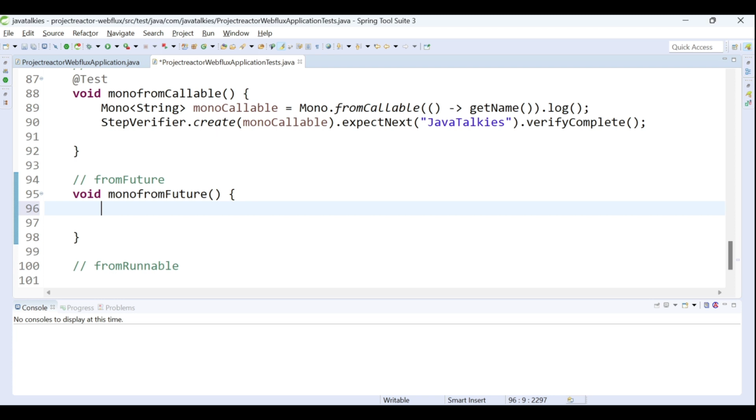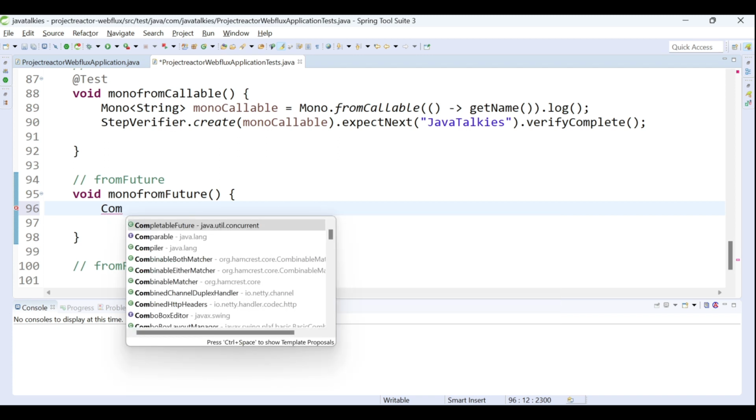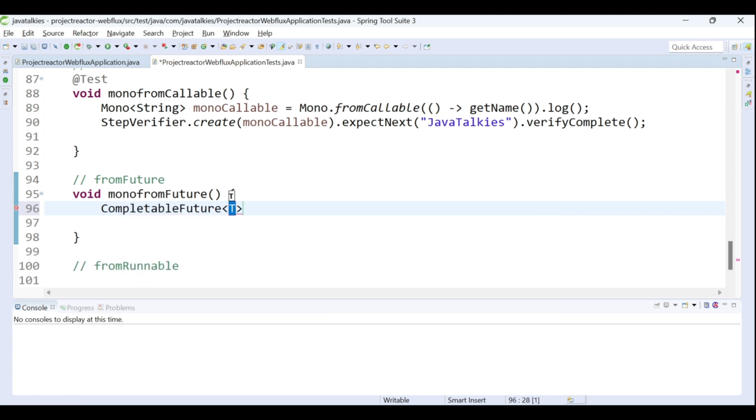So here, for example, I'm creating an asynchronous method using CompletableFuture, which is a concurrent one, CompletableFuture.supplyAsync.